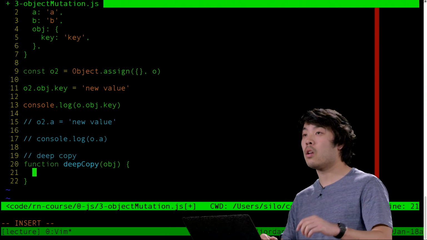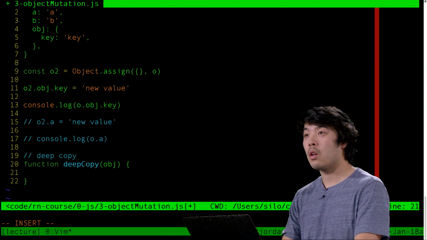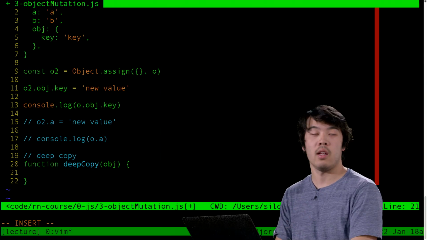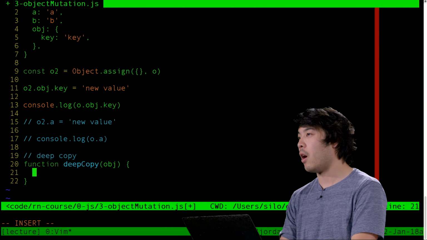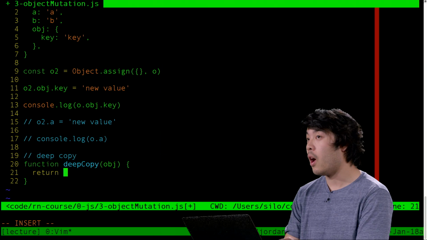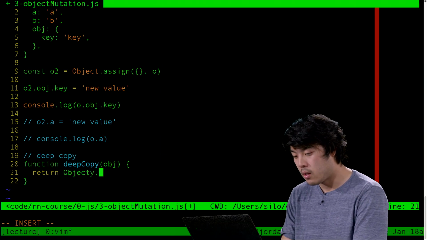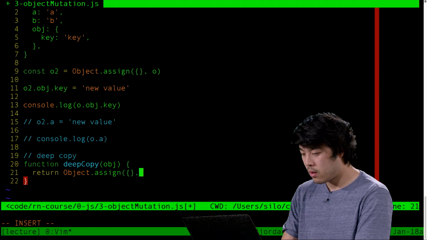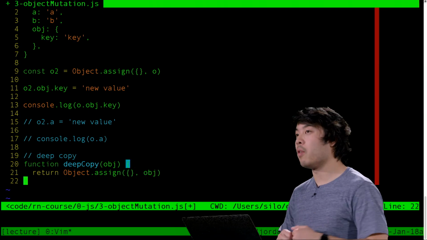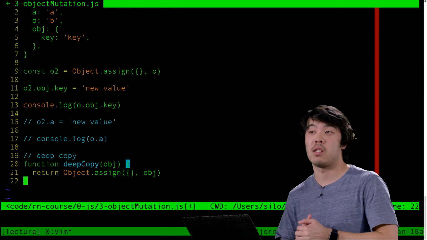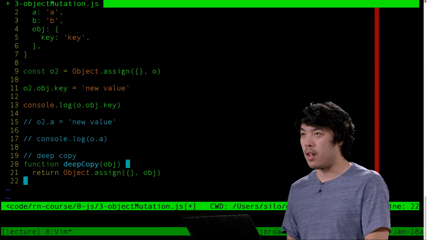Check every value, and if the value is an object, we have to recursively deep copy that. Yeah, so hold that thought. Let's actually implement this as if we know that there are no objects inside of objects. If that were true, we could just return the shallow copy, right? So Object.assign. This would be a perfectly valid implementation if we knew that there's no such thing as objects within objects. But since there are, we're going to have to do some magic here.